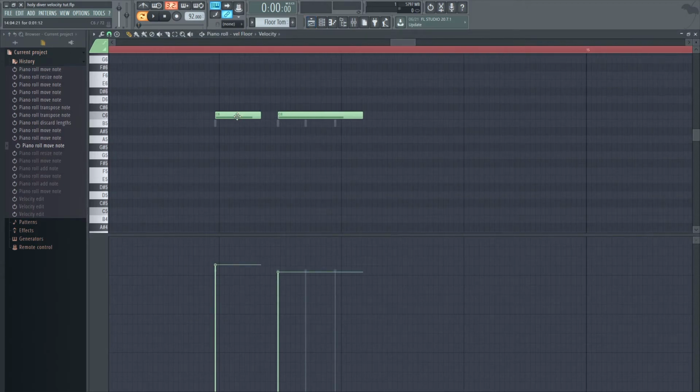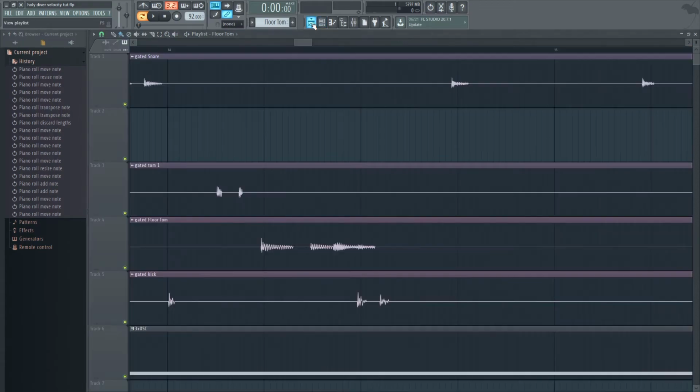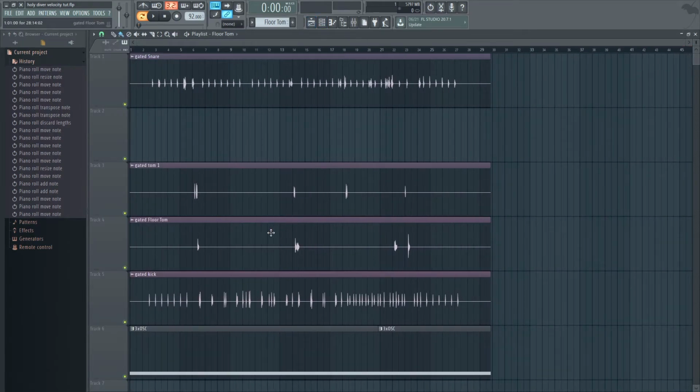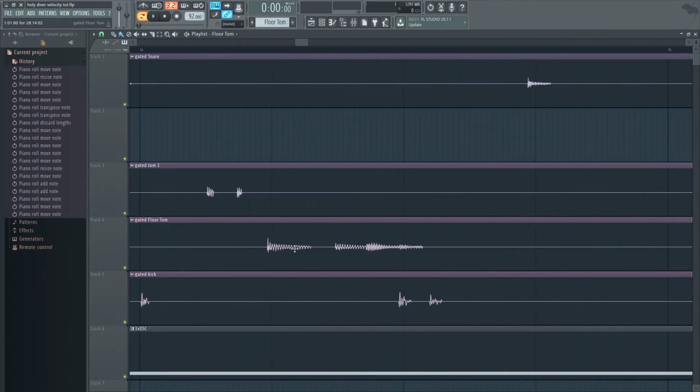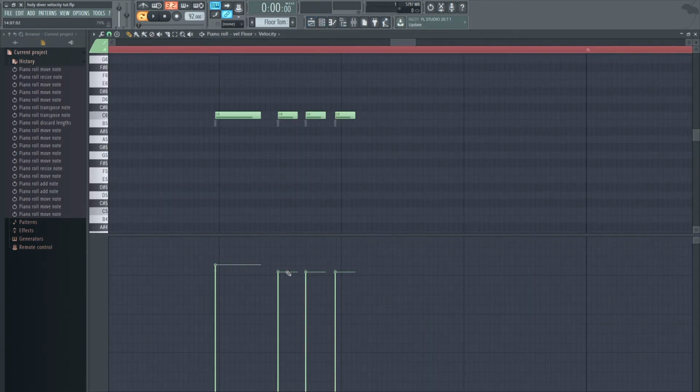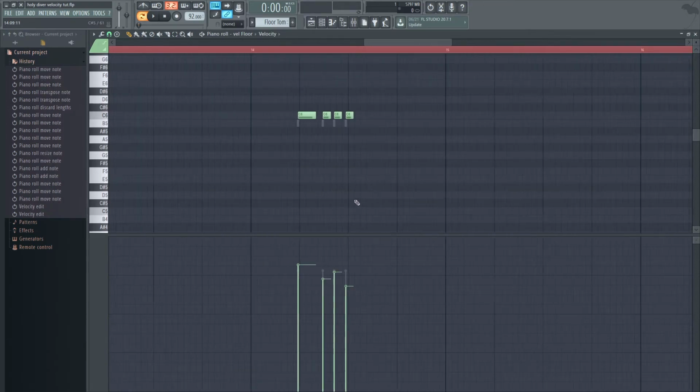And so all I did for that is I made that one align with that, and I made that one align with that just by clicking on it, and then I added these 2 notes right here. Now, as you can tell, they're the same velocity because I'm just copying this note, but if you look, it's this floor tom roll right here, and so you could just say strong, soft, medium, soft, or softer, strong, medium, or strong, soft, medium, then softer, you know. So you go strong, soft, medium, then softer, just do it like that.